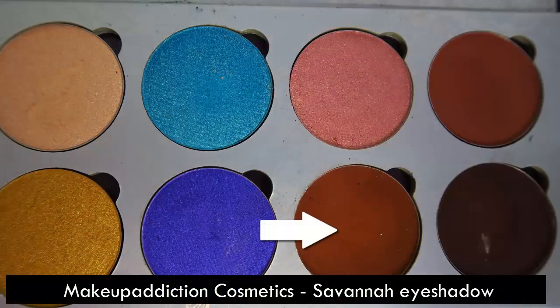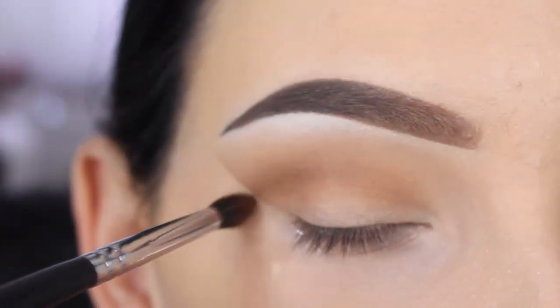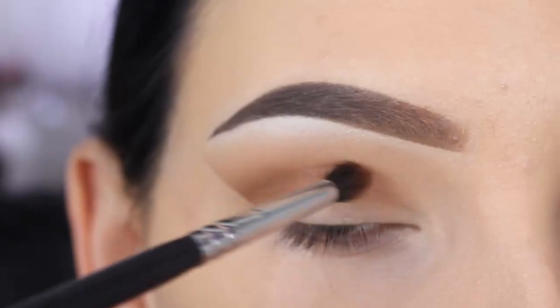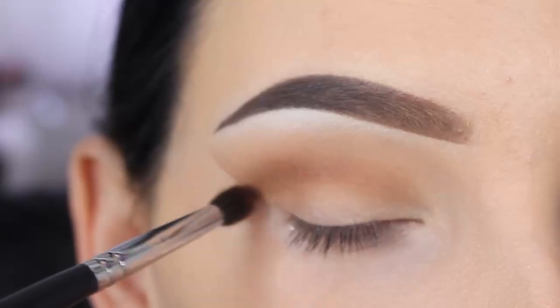Now I'm using the Savannah eyeshadow from the Makeup Addiction Cosmetics eye palette. And I'm using again my Sigma E45 brush, and I'm going over the places where I first applied the Fawn eyeshadow.